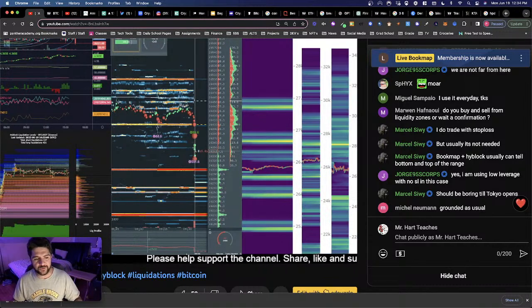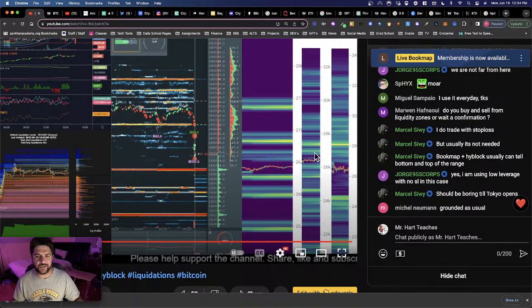Could it go to 27.2? Probably, right? Because if he can build enough, look, the shorts are kind of committing up here, and the longs are getting less committed. That's a good thing, right? 28K is building here. That's a good thing. But I see a lot of commitment here from the longs too, right?